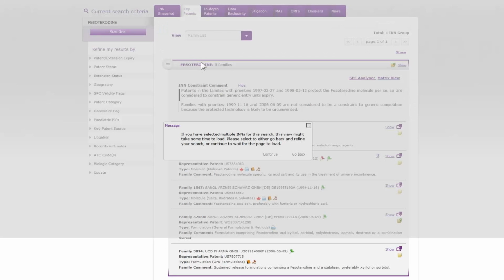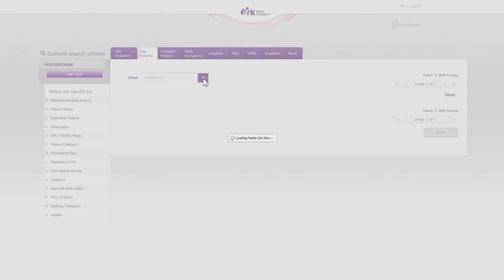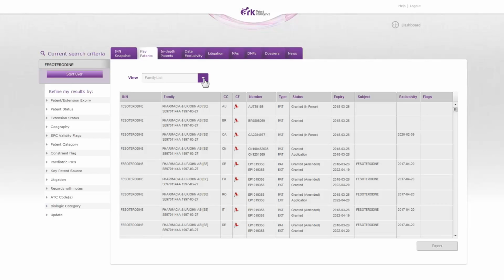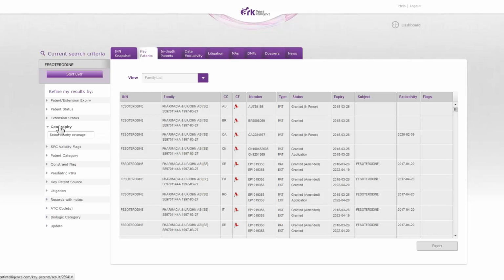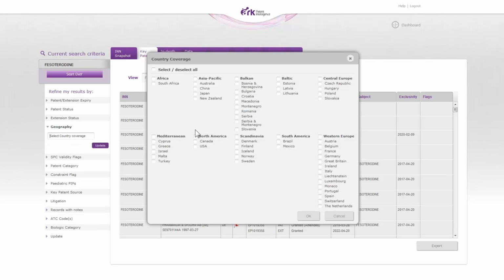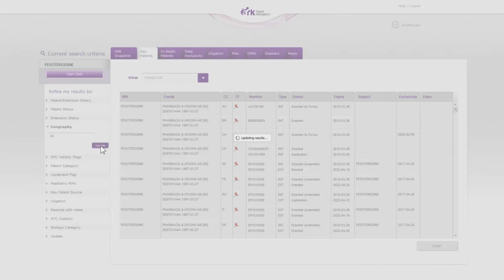And then I'm going to restrict the results set to US, and I've just changed the view to a family list so that we only see the US patents here. So if you just bear with me while I select the country coverage here. Very simple to do. Select one country, and then don't forget to click the update button.